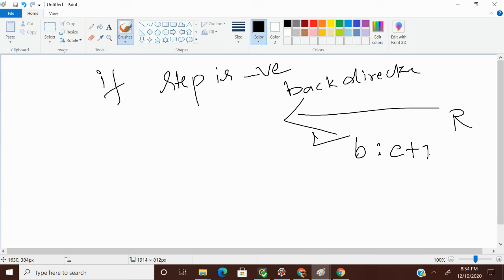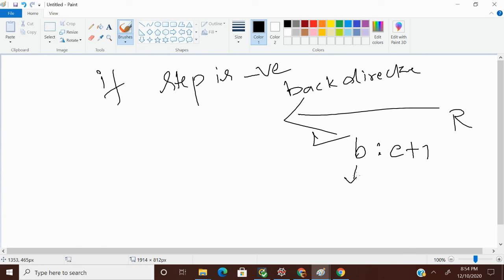The end value will be end +1. In the next video, I'm going to explain some examples, about 10 to 11 examples of step, so that you can understand how step works.